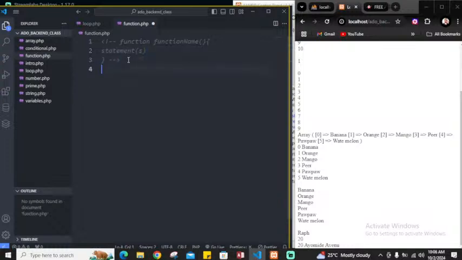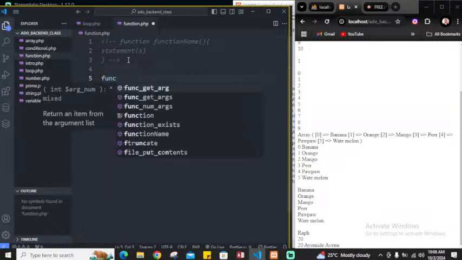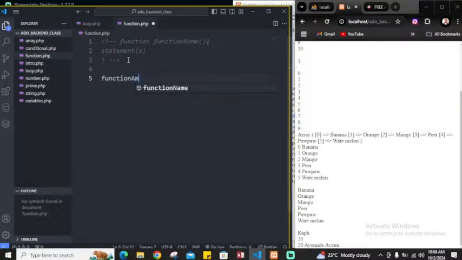So for you to trigger your function, you call your function name. So what's my function name? My function name is function name. You pass it like this. Are we good? So let's declare our first function now.